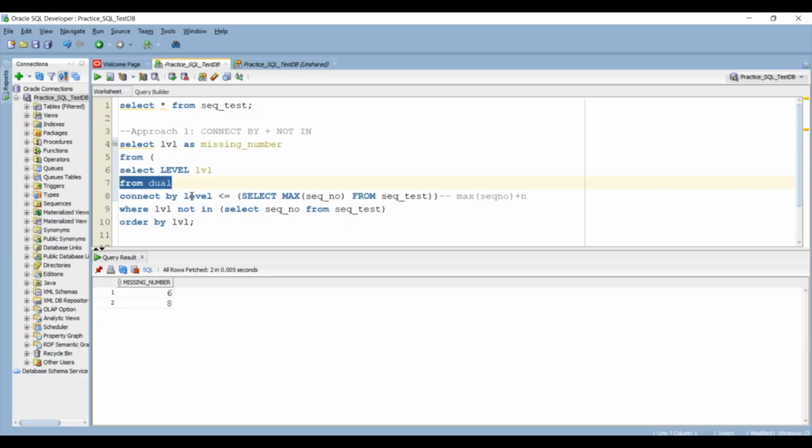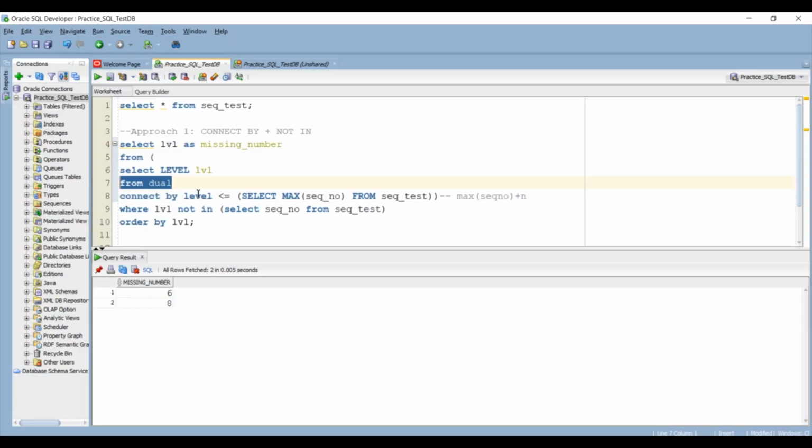In other databases like PostgreSQL or MySQL, you might use generate_series or a recursive CTE instead of dual. You can solve it with those, but we are solving it the Oracle way, so we use dual and CONNECT BY LEVEL.